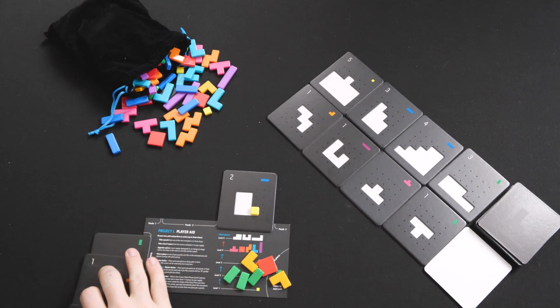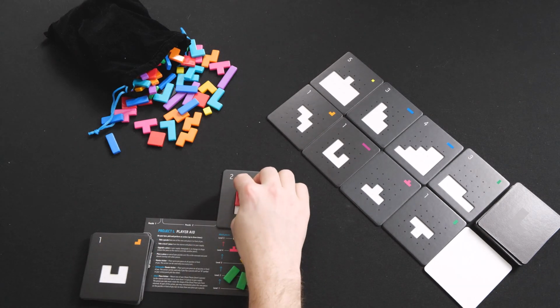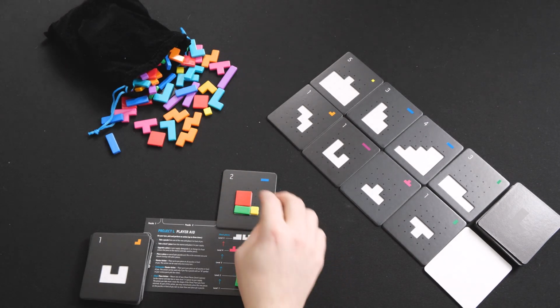The amount of points I have is only 2, but I'm building my engine over here. And then for my second action, I'm going to go ahead and put this here, and put this here, and my second and third action. And then I get a piece as a reward.